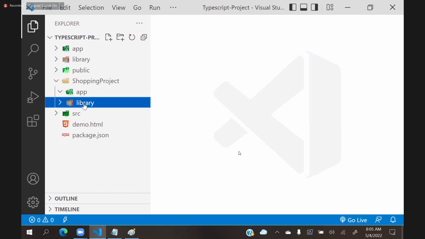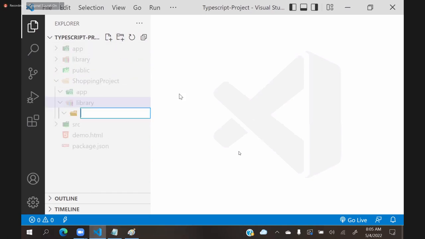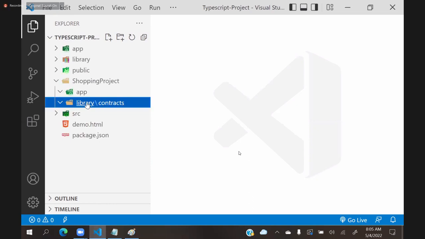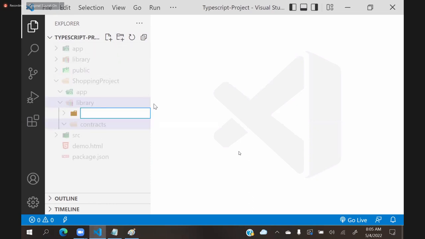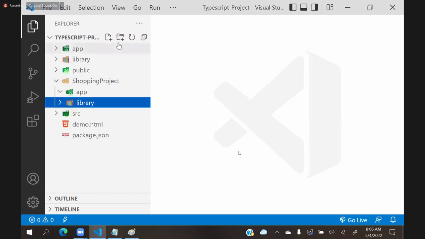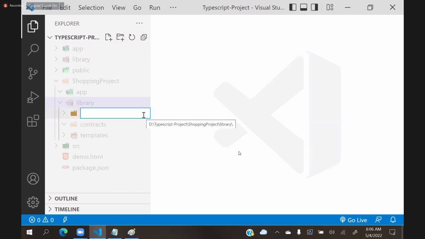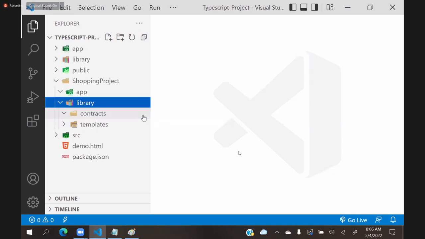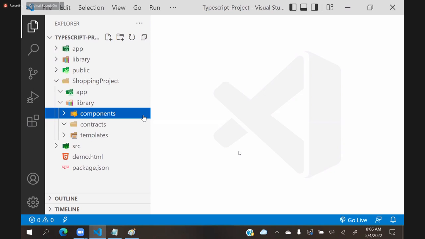In this library, I am adding a folder, contracts. In the library I am adding a folder, templates, and another folder, components. We are designing like this.